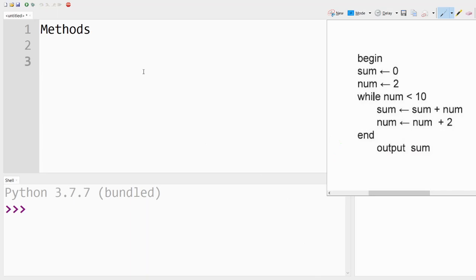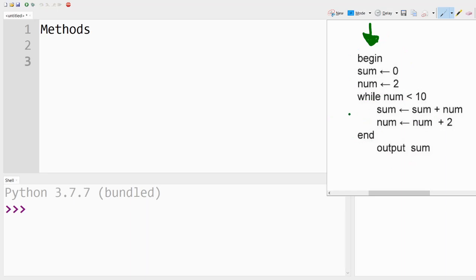All right. Over on the right hand side, as you can see over here, we have an algorithm segment, which we are basically going to use to try and create a method. This is coming out of our topic task one. I didn't have any other examples to use, so I'm just going to be using this. So let's look at it in detail. Looking at the algorithm here, we need to identify which parts we can make a method.